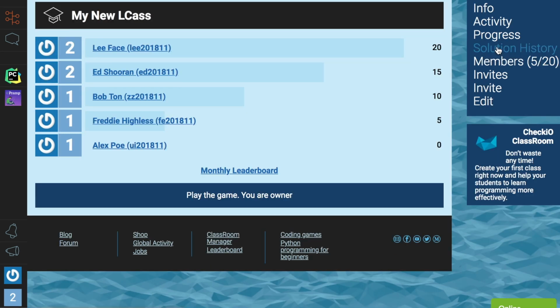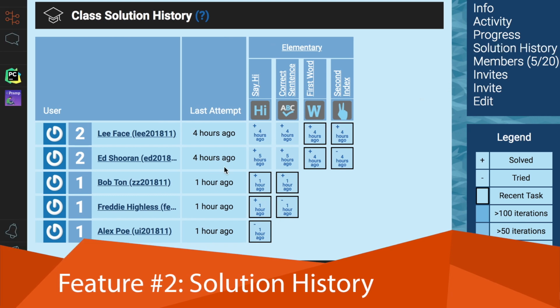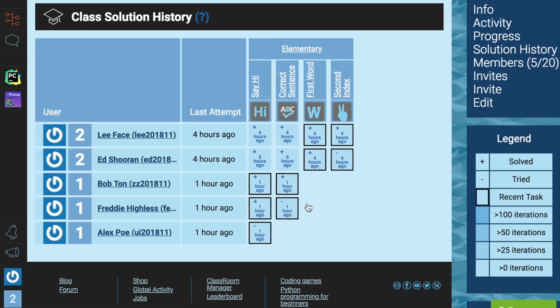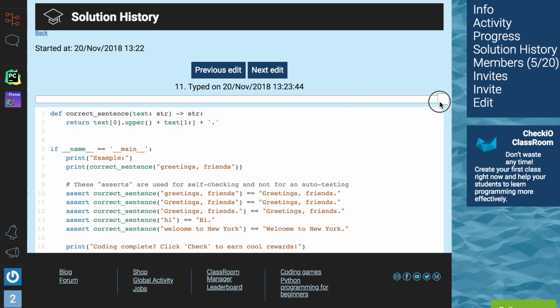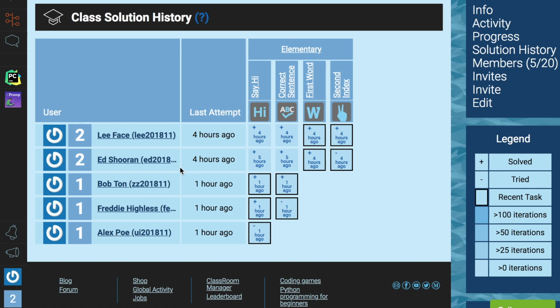Feature two is solution history. If your student solves a mission, you can see how he or she came to the solution and what stages they went through. In case your student gets stuck, you can see where he got stuck and what he was doing, so you can give a proper hint to help him continue solving that task. The very same tool can show you when was the last time the user tried to solve something, how many changes he's done for each task, as well as the missions they've been solving.